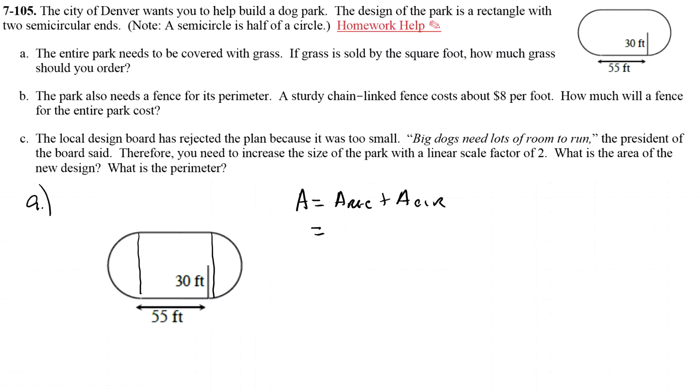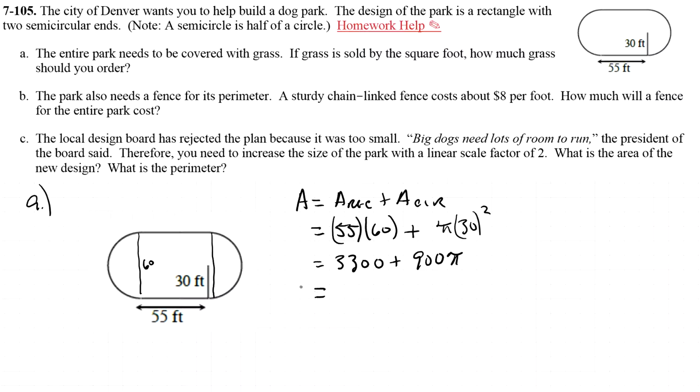And so the area of the rectangle is going to be 55 times 60, because to here is 30, so this whole length is going to be 60, plus the area of the circle, which is pi r squared, which would be 30 squared. So now it's just about doing some math with the calculator. 55 times 60 is 3,300, plus 30 squared is 900 pi. So that's times pi, and then plus 3,300.